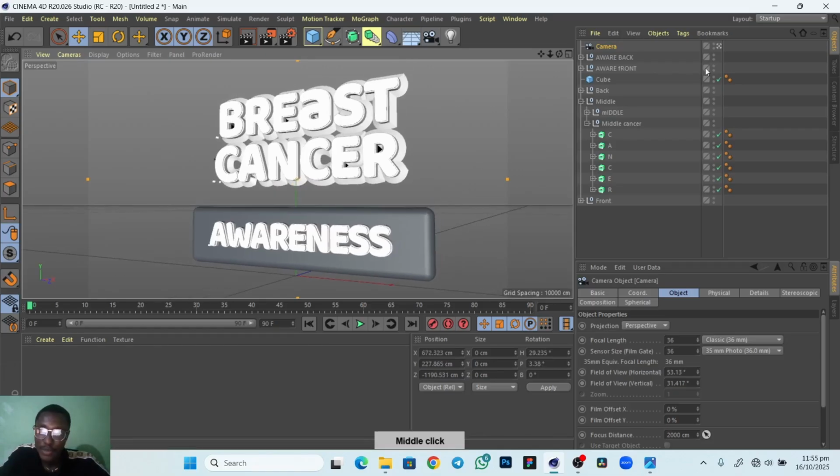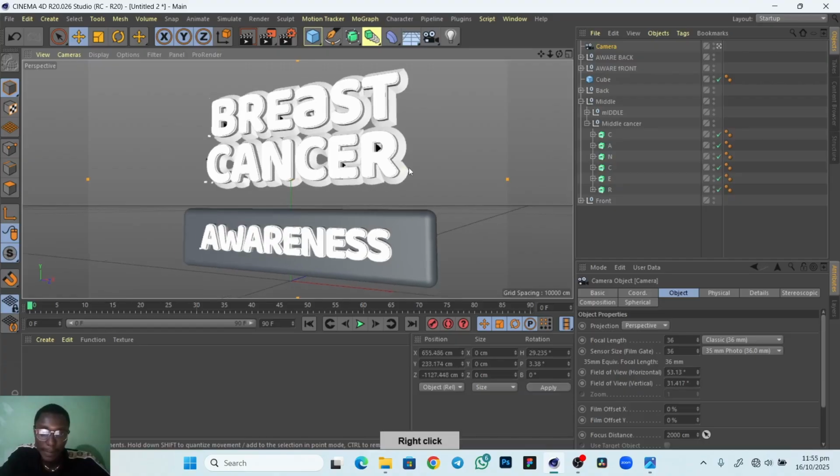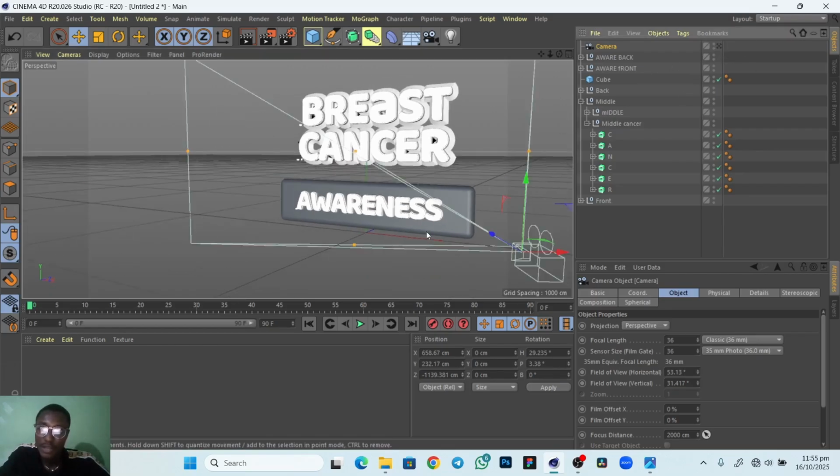Okay, so we are using the camera to serve as a final preview. So for instance, if we want to export this, it should be exported this way. Okay, so we've added a camera, and the white in here makes it active. So immediately we turn it off, it means we are out of the camera. You can see the camera here.